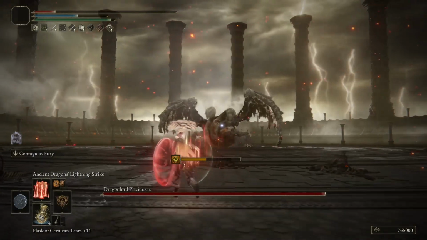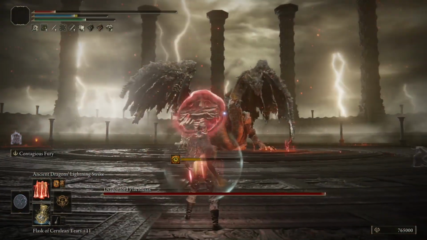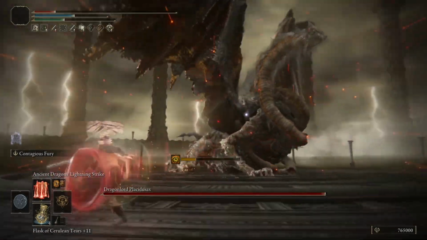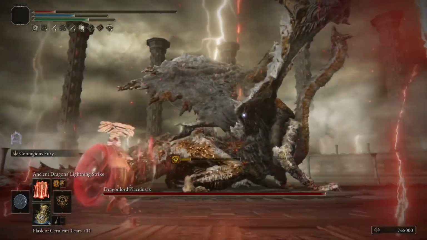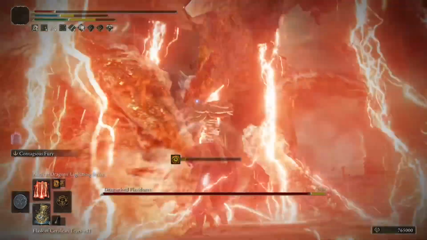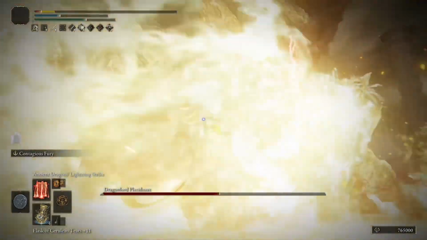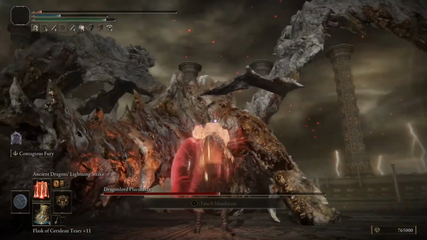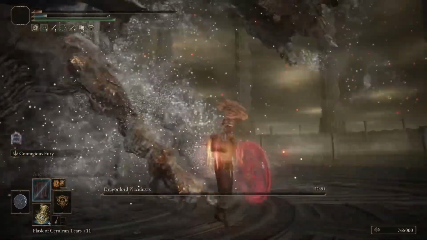So I did want to discuss one thing real quick while we do some massive damage to Placidusax here on, I think, Journey 16. Like I said, it's max scaling. I think he has around 37,000 HP. But anyway, not to get confused with Ancient Dragon Lightning Strike, they did buff Lightning Spear and regular Lightning Strike. So now they cast quicker and they do more damage. So those are viable to have for certain situations. But in my opinion, as far as bosses go, they're never going to quite beat out Ancient Dragon Lightning Strike. In my opinion, it's the Comet Azur or the Meteorite of Astel of Faith builds.